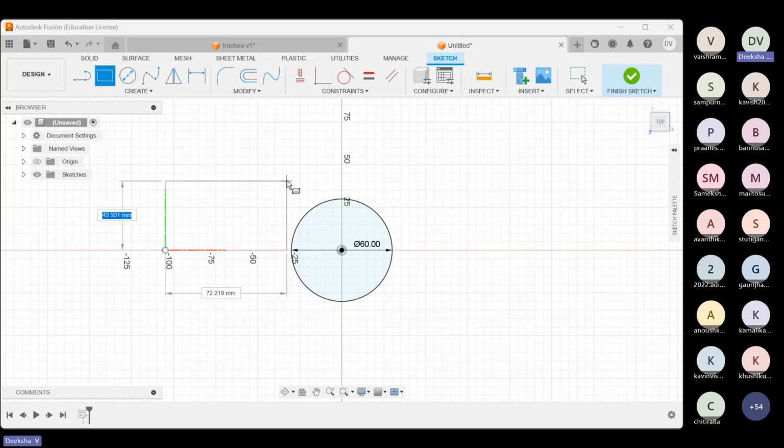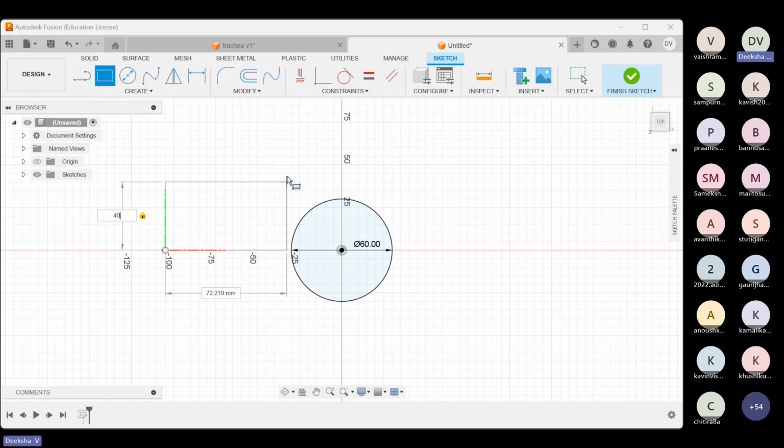If you want to change the dimensions, you can type in the dimensions in your text box. Let's say you want the width to be 100 and the breadth to be 40, just type in 40. And if you want to change the width, you'll have to click on tab.